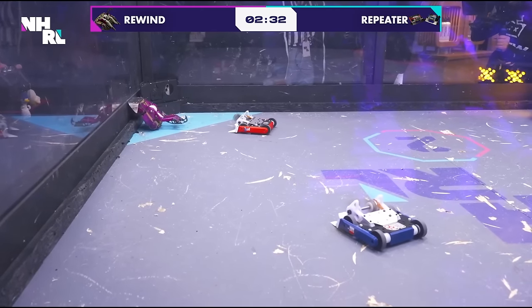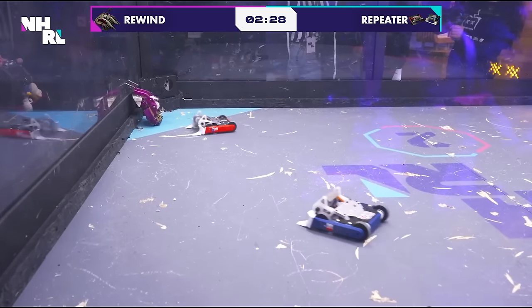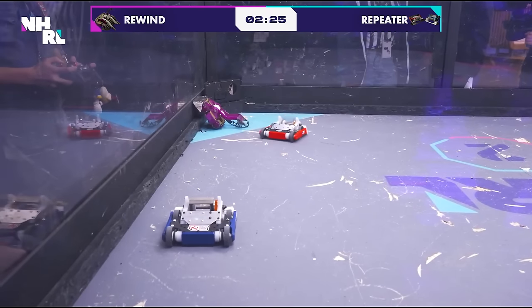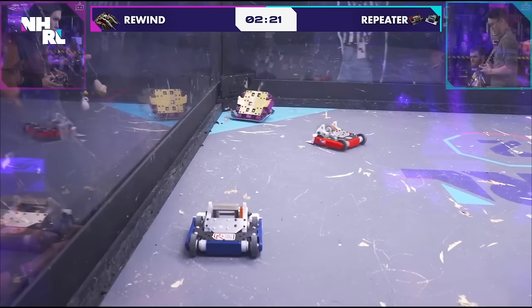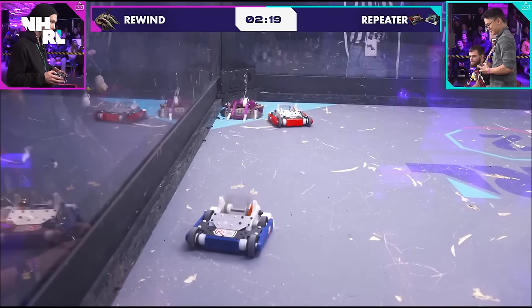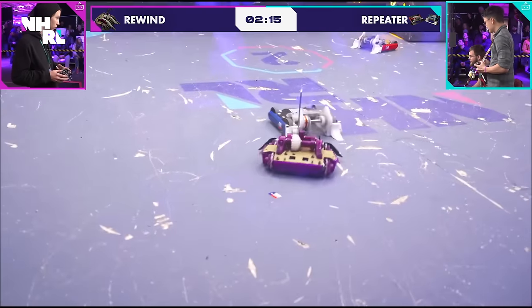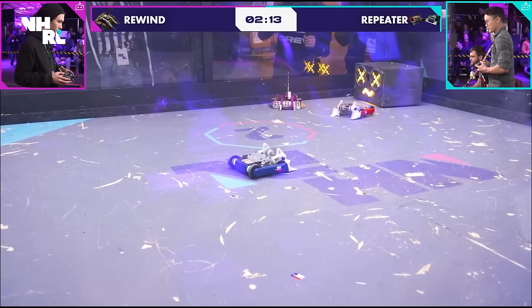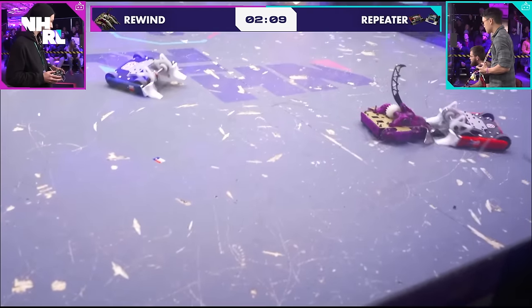If you had to go against a multi-bot configuration like this with this style of robot, what would the strategy be? Would you try to focus on one? I think you've got to pick one to go after. Try to take it out as quick as possible and ignore the other. If you concentrate on both, you're just going to freeze yourself because you're not going to know where to go. Yeah, that makes perfect sense. You've got to disable one and then maybe be able to turn your attention to the other, but you've got to score those points on the one.